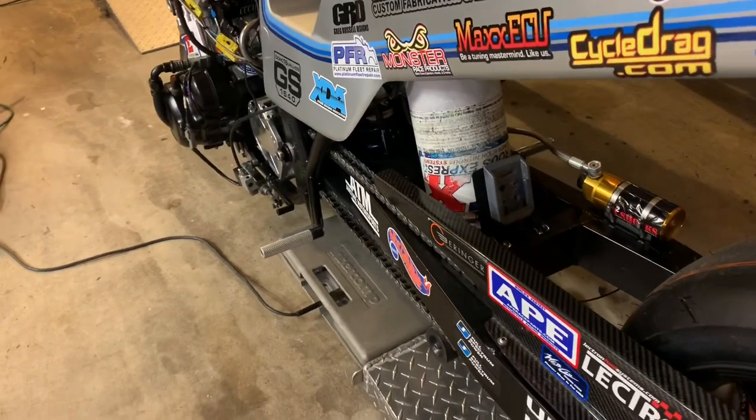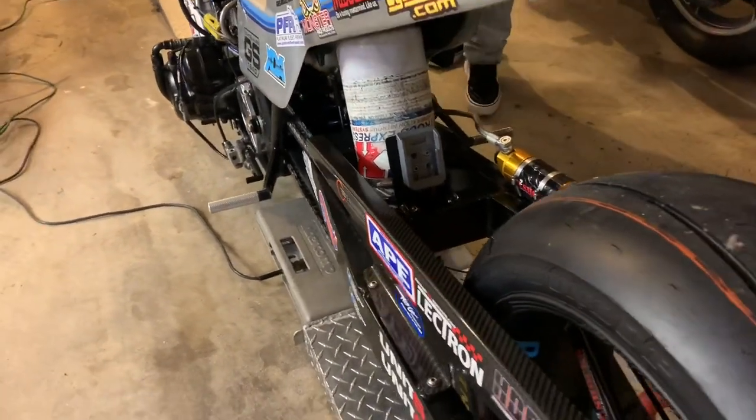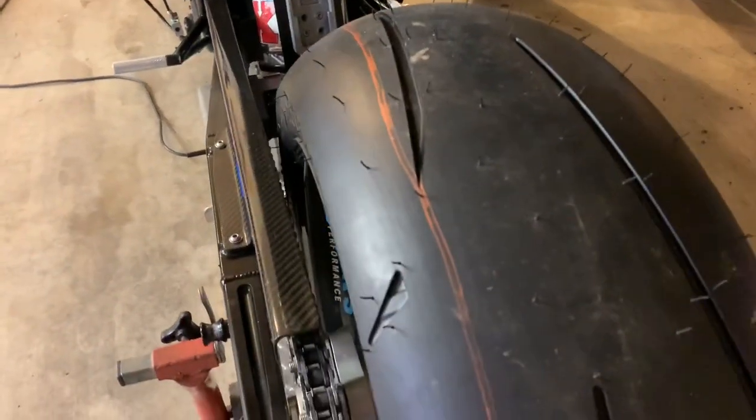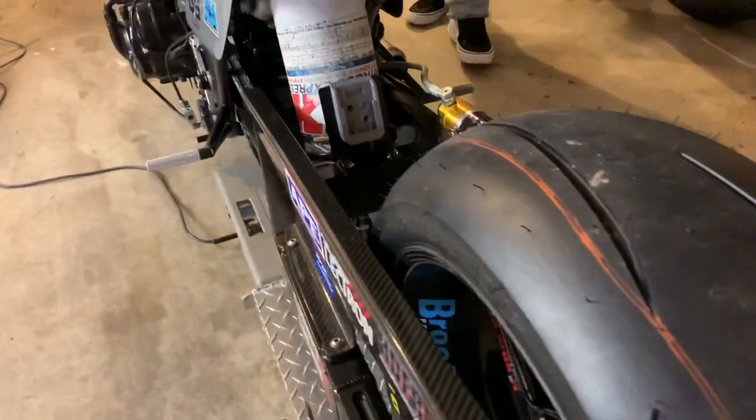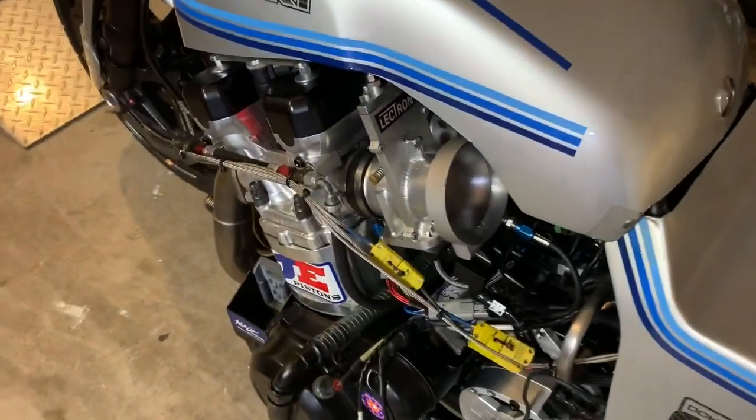And one thing I want to touch on here real quick, the name of the class is Pro Street. Obviously, we're going to get a ton of comments on YouTube where people say, hey, that's not a street bike. Yes, we've opened Pandora's box. We've taken a lot of components off. But let me ask you this. I talked to Jordan Haas this year, and he talked about how Frankie sometimes rides his. He said the only problem is we've taken the cooling systems off. This being an air-cooled GS, if Richard wanted to ride this down to Quaker Steak and Lube to go get some wings, could we do it?